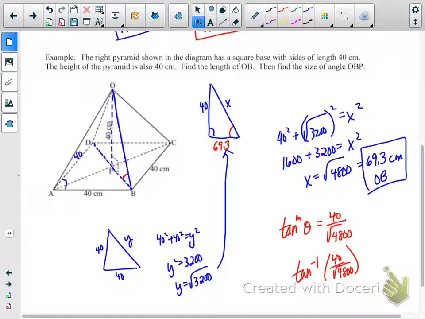and you don't have to write that down. I'm just doing that to remind you. Okay, let me plug this in here real quick. 40 divided by the square root of 4,800. And actually that turns out to be 30 degrees, which is kind of odd, but that's what I got there. I'm going to do it one more way just to make sure, because that seems weird. 40 divided by the square root of 4,800, making sure also I'm in degree mode. You don't have any reason to be in anything yet. It's 30 degrees, so there we go.